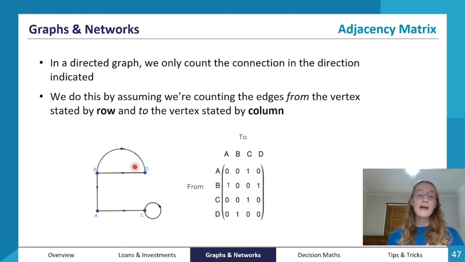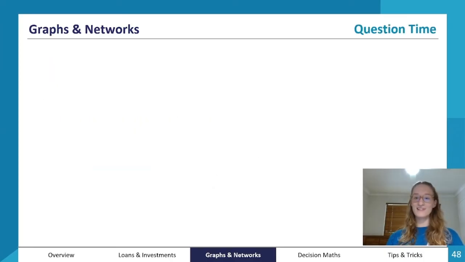A to C. We can see, for example, that these multiple edges connecting B and D, one goes in each direction. So B to D is connected and D to B is also connected. So feel free to have a pause of the video and have a look at some other of the numbers if you'd like to explore a little bit more how they work.